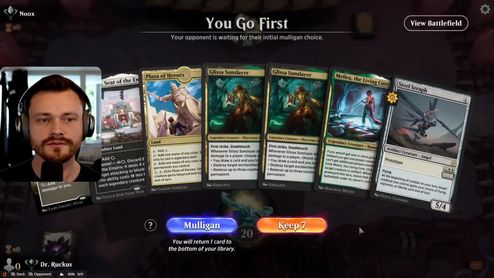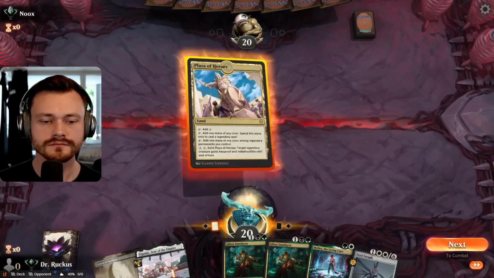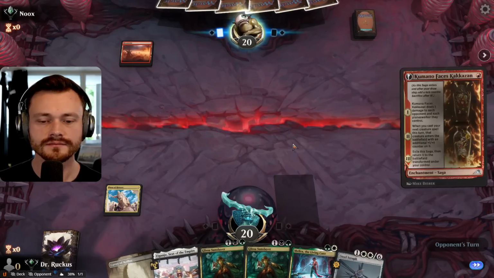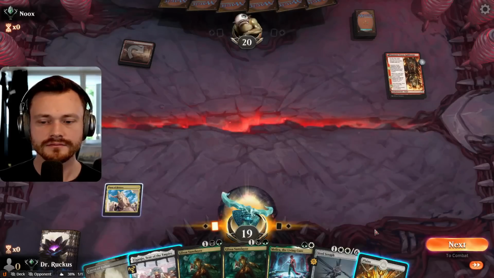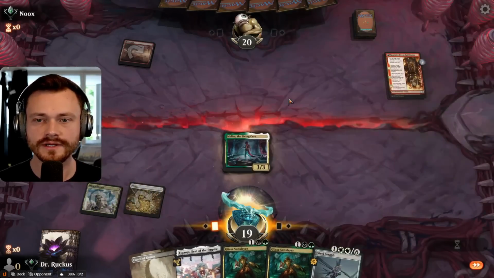On the play, yeah, we'll keep this. We got the 2-drop in Melira. Start here. Nukes. Mono red. Kumano to the face, down to 19. Okay. Yeah, we'll play out a basic here. That's fine with me. Melira on 2. Little 2-mana 3/3.